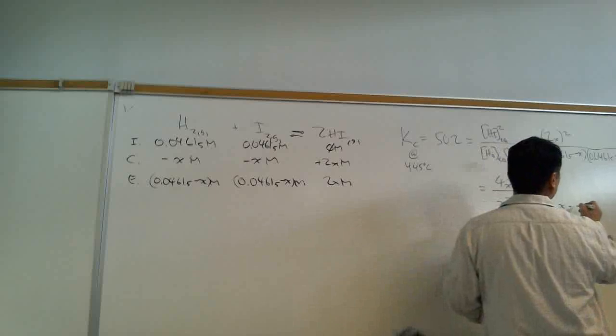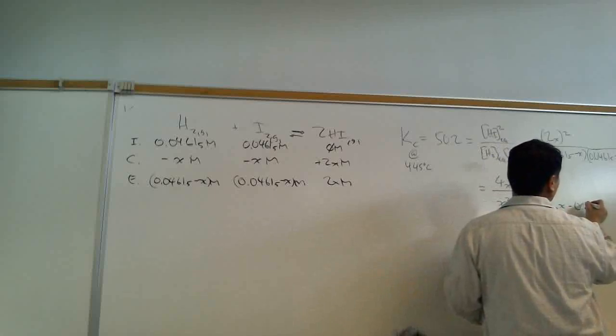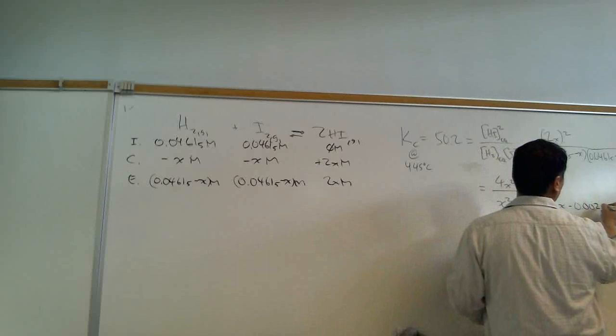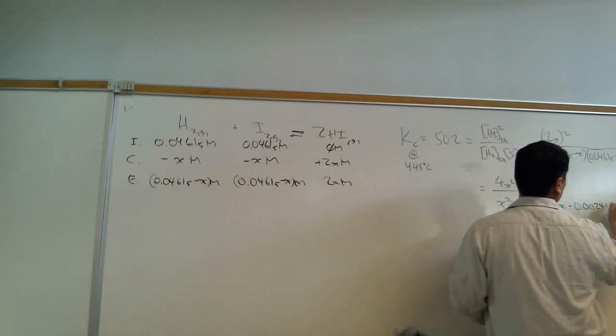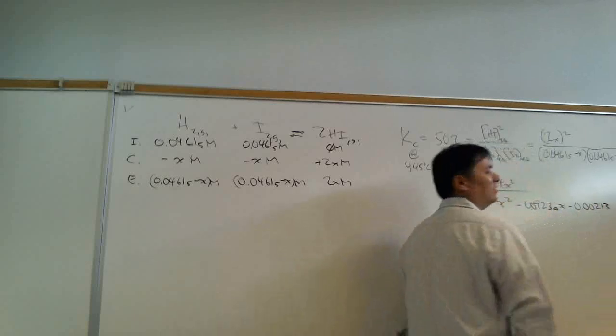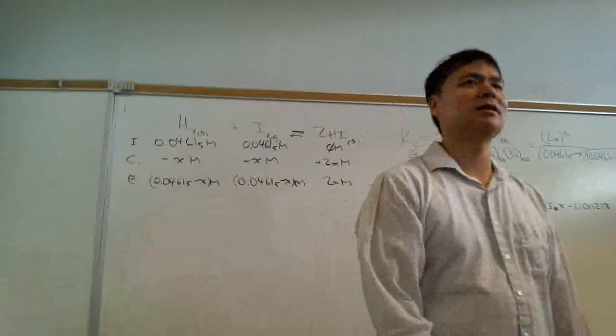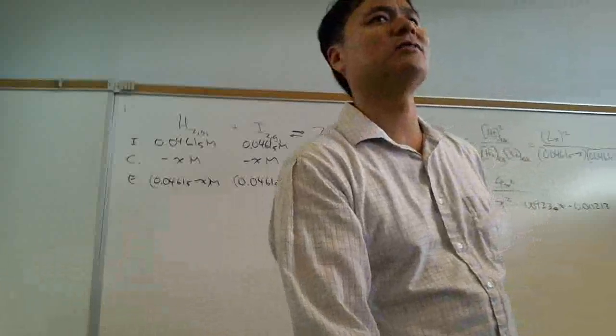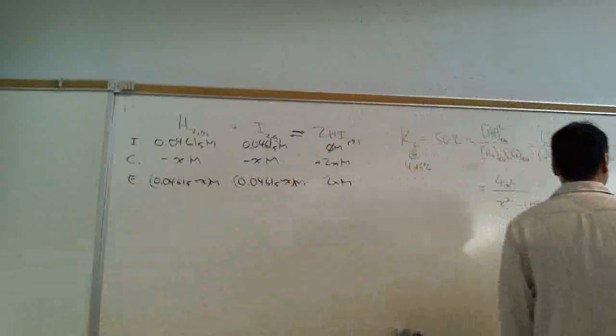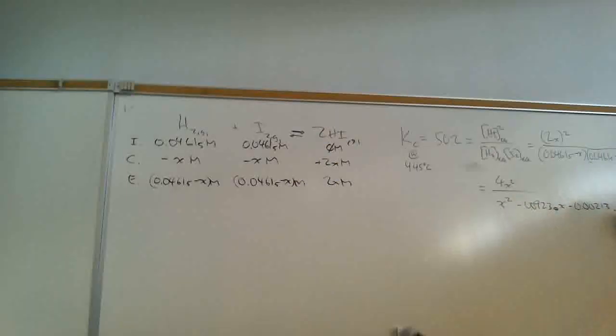Just give it to me in decimal form. 0.002129. When you're dealing with these quadratics, I don't like to write exponential scientific notation. And then give me one extra digit. Okay, 0.002129. Okay, never ever round intermediates, right?